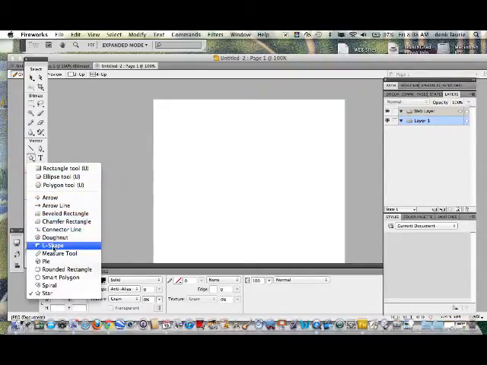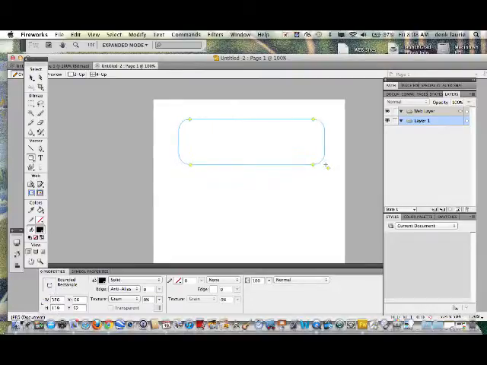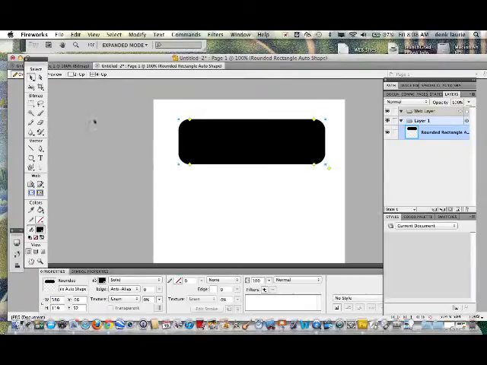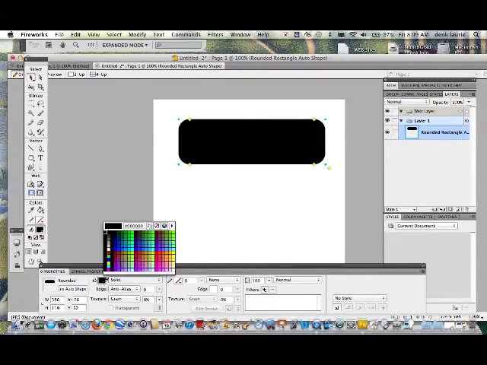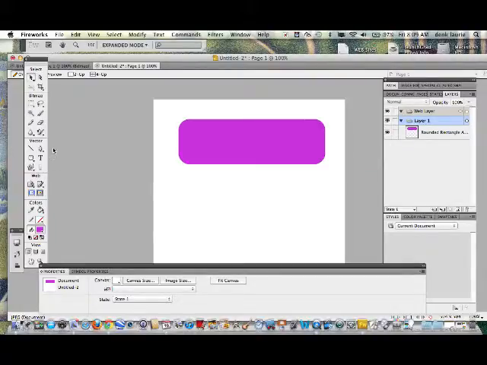I'm going to make, oh gosh, a rounded rectangle, and I'm going to pull it. Can you see my vectors right there? Can you see those little yellow dots? Those are nice in that they let me control the size of the image. And every time I add that, see how I created a layer? And that's a vector image. At the bottom, my properties window changed so that I could work with this thing here. I don't like the color black for my background, so I'm going to change it and make it perky and call it pink. Okay, so now we have a pink background.